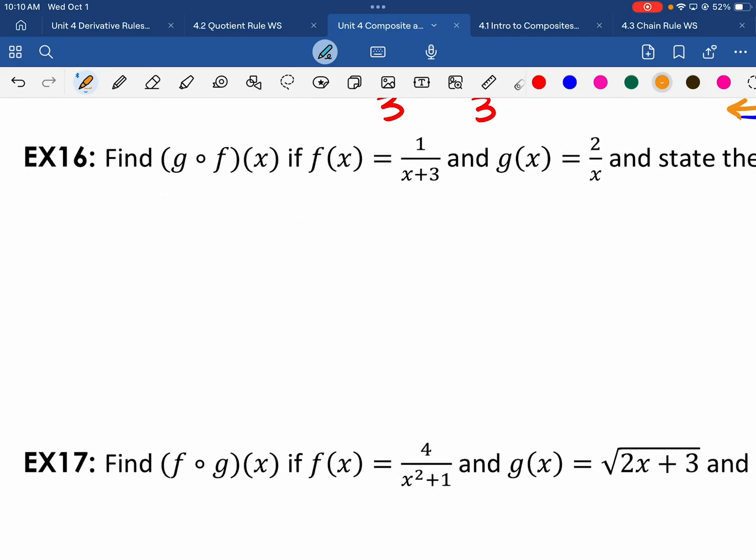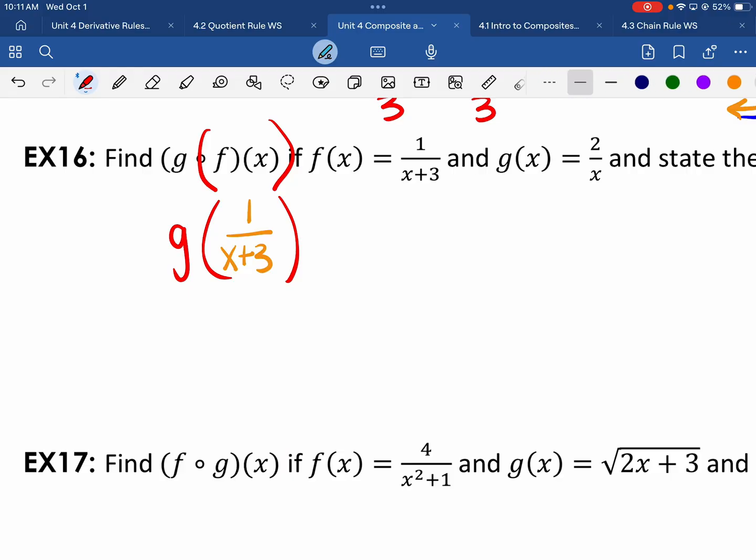So first step is we got to find the composite. So I'm going to put parentheses around f of x. And I'm going to replace f of x with whatever it is, which is 1 over x plus 3. The g is still on the outside. All right, so first step, replace the inside function. We're going to need it later. It makes it better to look at this way too. So now I'm going to put this guy into the g function. So g starts with 2 over 1 over x plus 3. And then we're going to simplify.